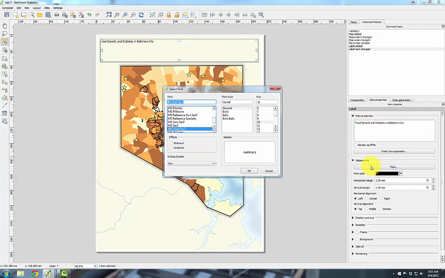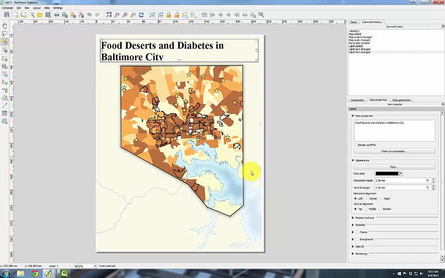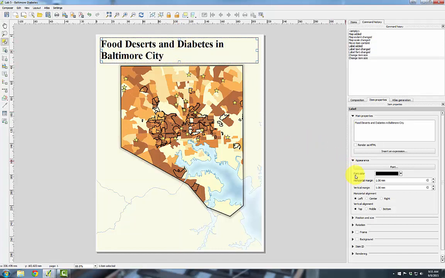Next, I'll click the Font button and set the font to Times New Roman, with a size of 36 and a font style of bold. And I'll click OK to accept these changes. You may need to resize the text box after these font settings have been made so that the entire title can be seen. Under Appearance, I'll set a horizontal alignment of center.